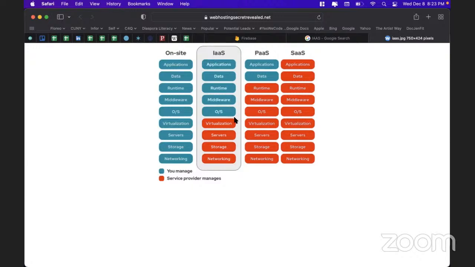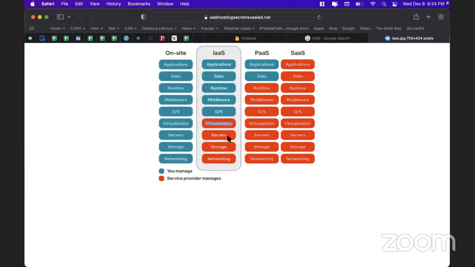Each of them, as you can see, involves a different level of service provider management. The idea being that, for infrastructure as a service, you might want the cloud computing company or the service provider to set up those servers in a way that allows you to get a connection to the internet, and to have space where you can store stuff, and to actually have multiple servers. The networking piece here relates more to the internet. The servers piece here relates more to, okay, now that you have a computer connected to the internet with storage, can we actually create a server on it, right?